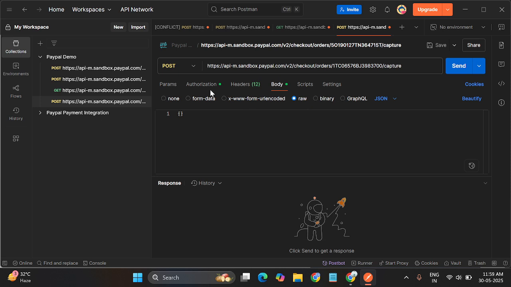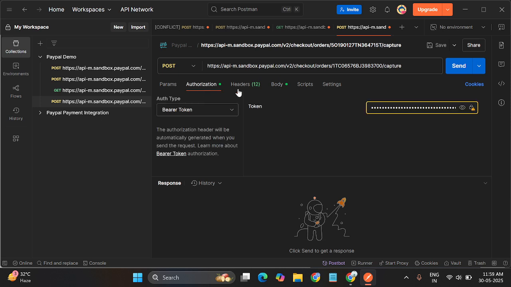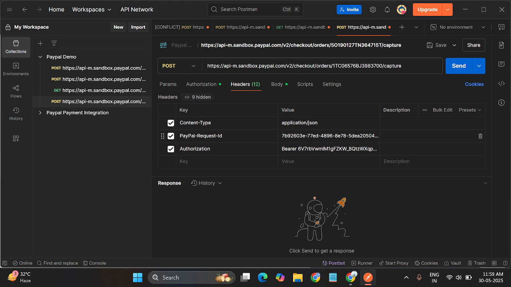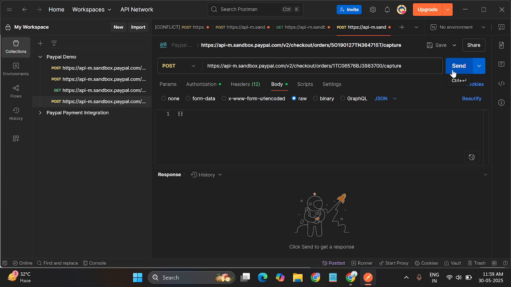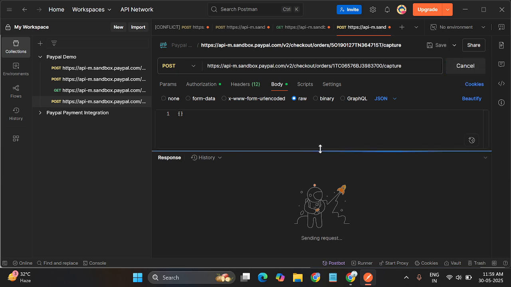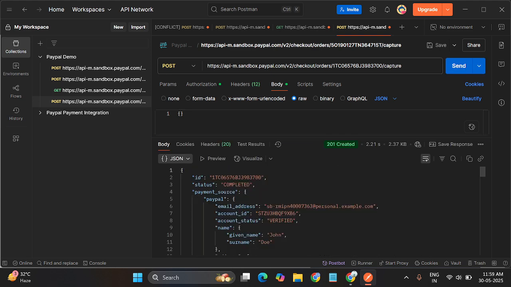After making these few changes, we simply call this API by clicking on send. If we click on this, we will get one response from PayPal like this.